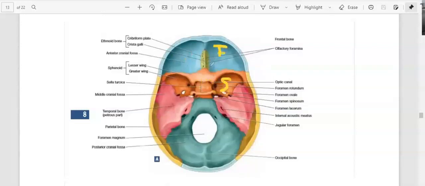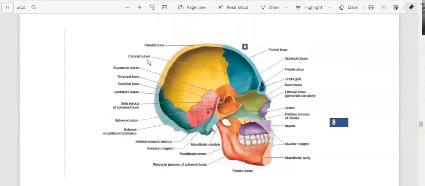In the middle of the frontal bone, you're going to have this bone in green, the ethmoid bone. The top part of the ethmoid bone is going to be the crista galli. This part right there is going to be the crista galli. On the side, you're going to have a few holes. This is going to be the cribriform plate. If we scroll down, the ethmoid bone would be this one. What you saw before was just a tip, just this part right here.